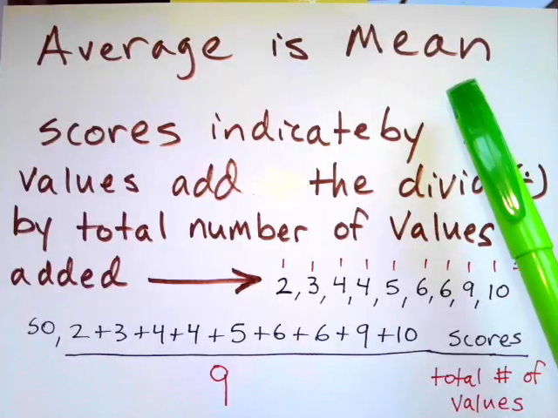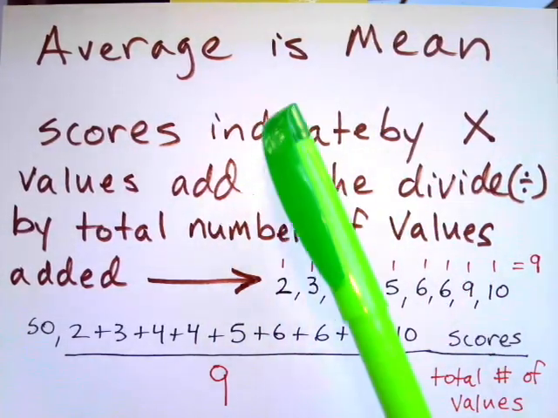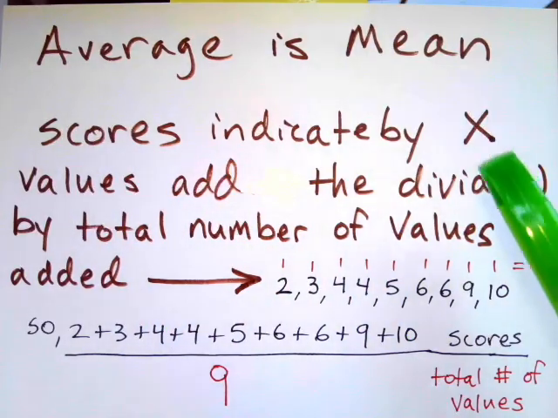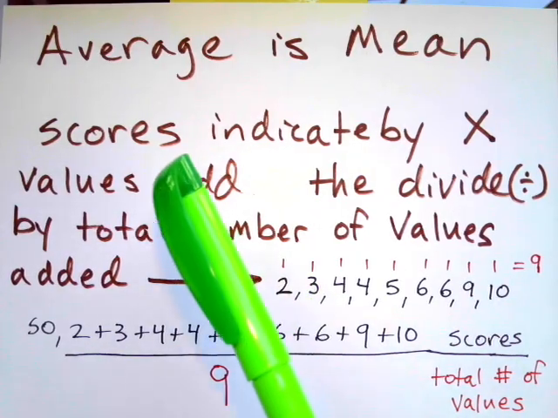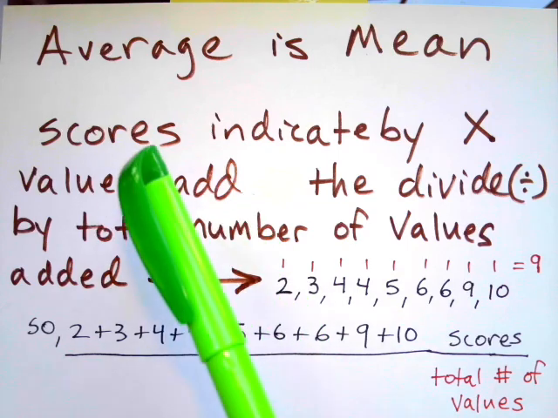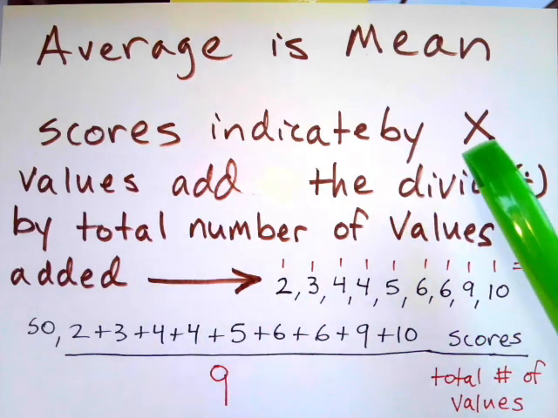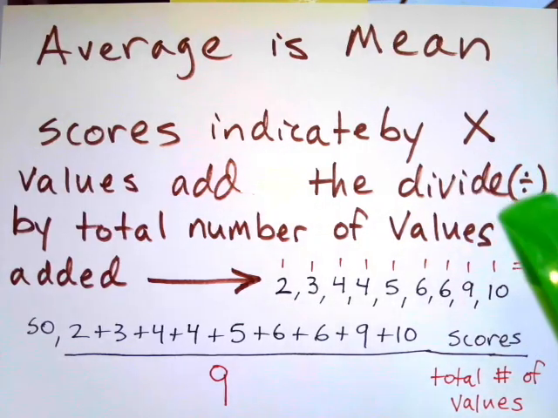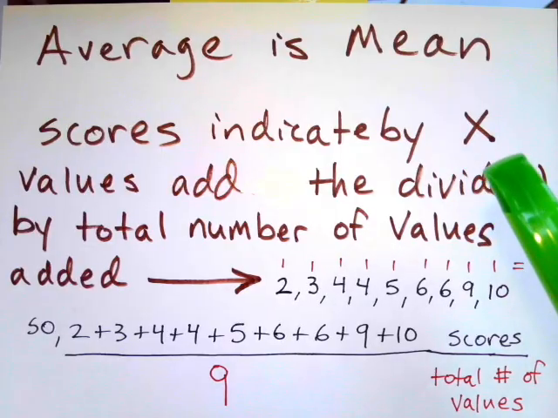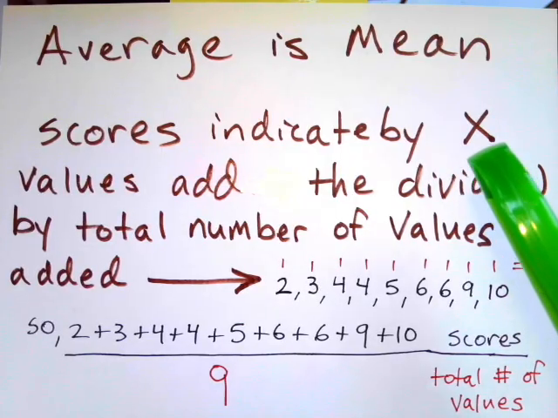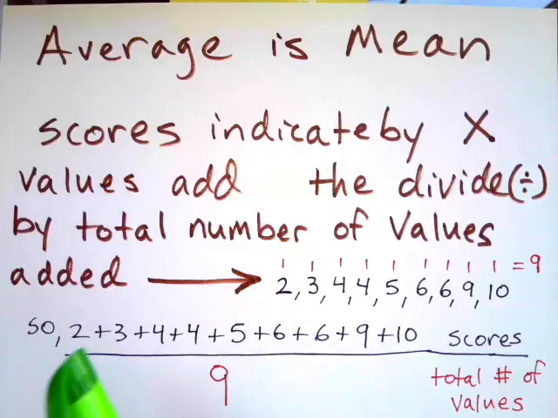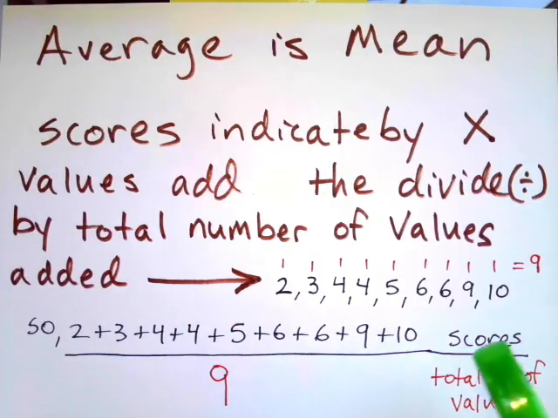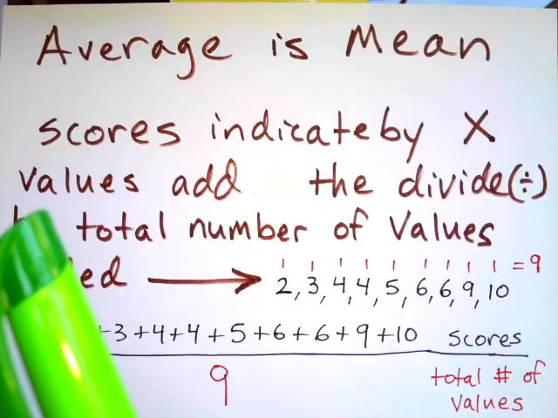So when they ask, what's the average? They're asking you, what is the mean, right? Mean is average, and average is the mean. Essentially, what you're going to do is take all the scores, and we'll go over this in a second, and you're going to want to add up, right? Remember, all the scores on that line plot were represented by an X, and there were 9 scores because only 9 of the 10 students' quiz scores were reported, right? So again, scores indicated by X. That's down here. You see all of these down here, right? Those are the scores that were reported on the line plot.